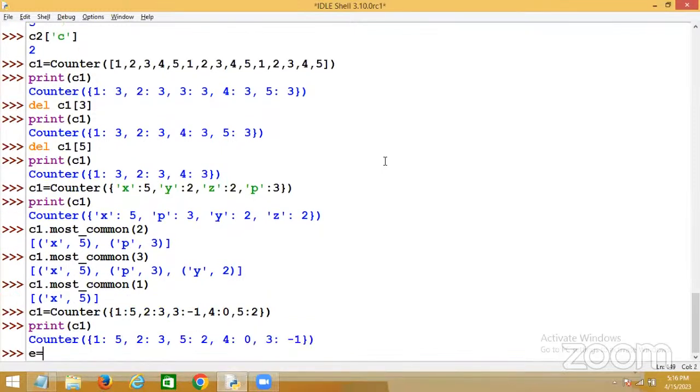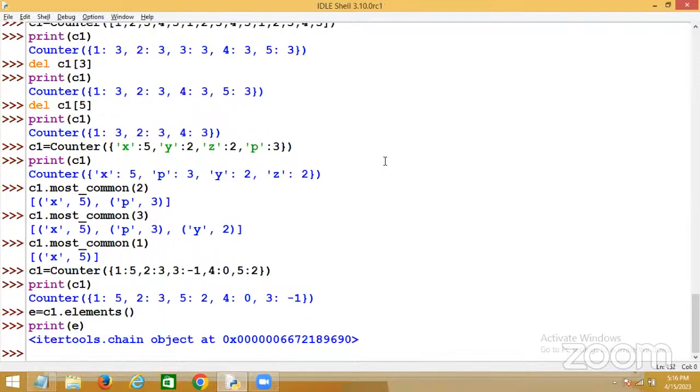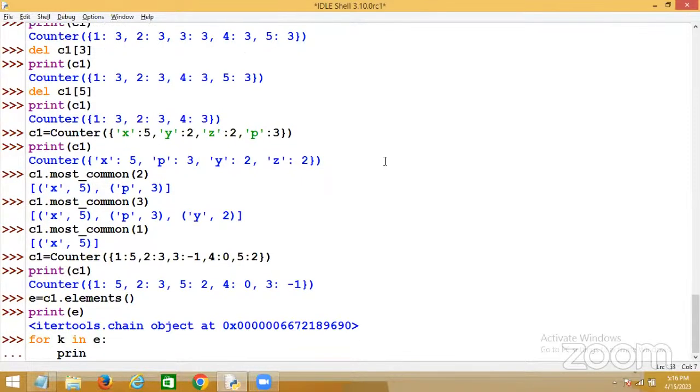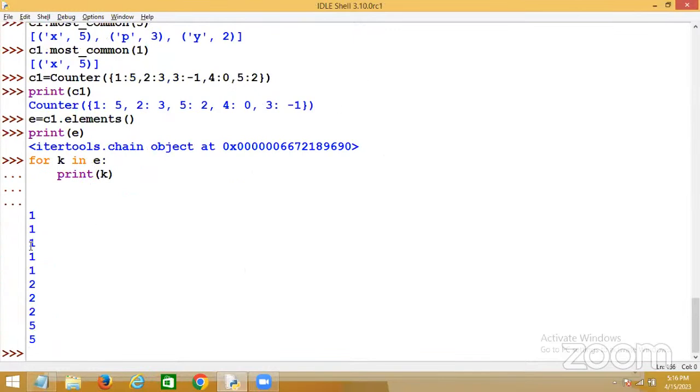Now if I'm using e equal to counter 1 dot elements, this will return only the elements which are greater than 0. It returns an iterator object, so for k in elements, if I print k, we get 1 1 1 1 1, because 1 is a key here, and 2 2 2.